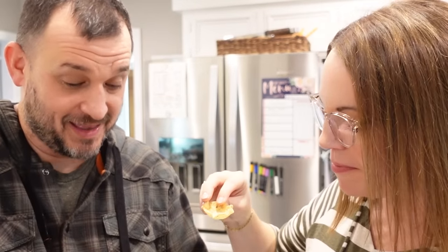Mm. Oh, that's good. Wow, that is good. Oh, that's real good. A little bit of spice. Definitely got a chili kind of flavor to it. I used Hormel chili with beans, the spicy kind. Definitely got that chili bean sort of flavor to it.